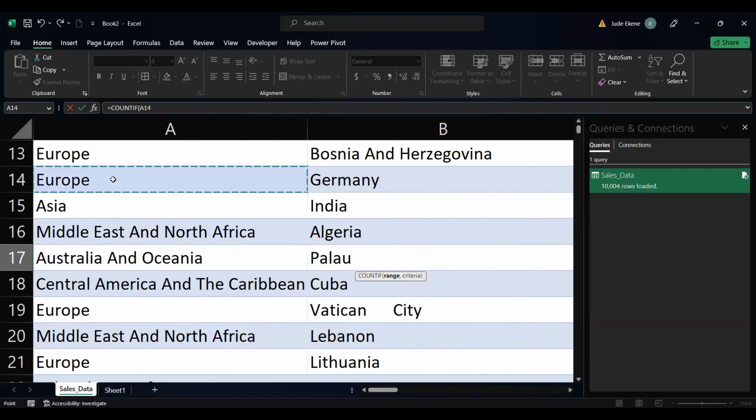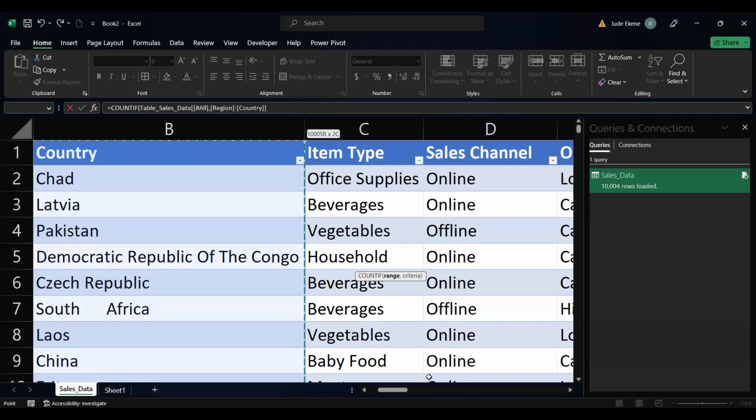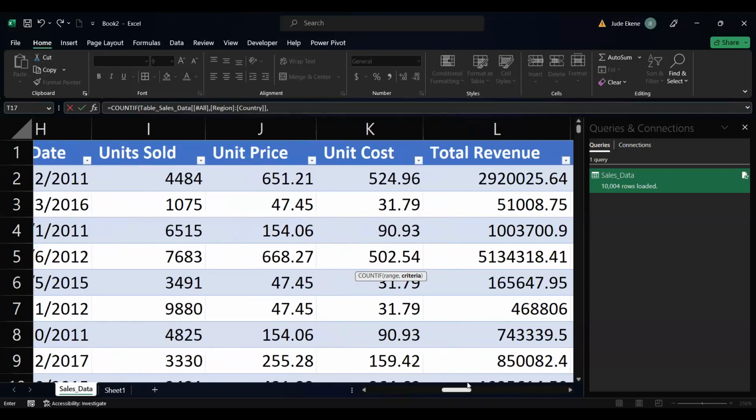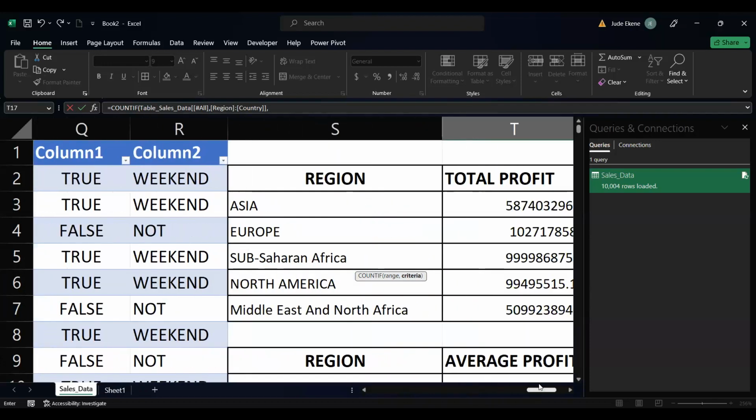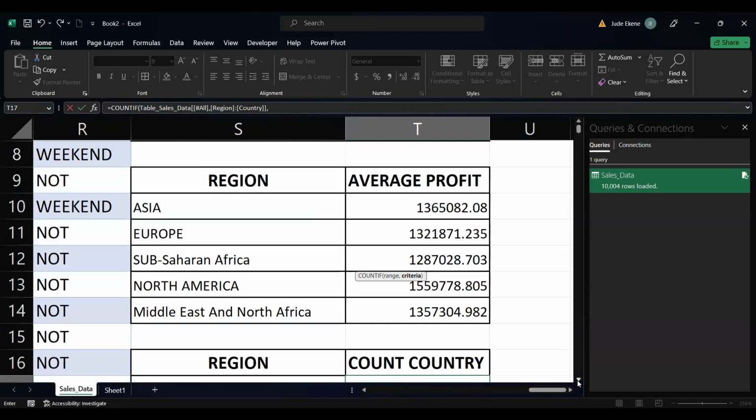Okay, so let me go this way, go down, and then I select from here to this. Great, and then comma, and then my range. Okay, it's just going to count the regions for me.